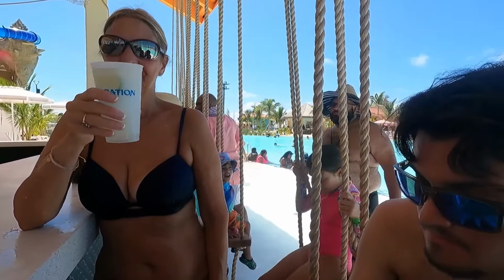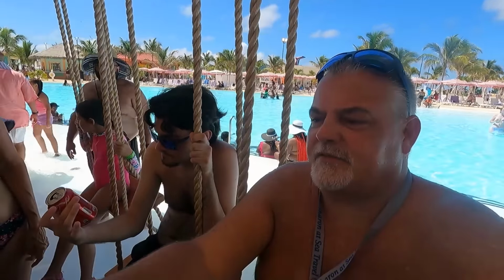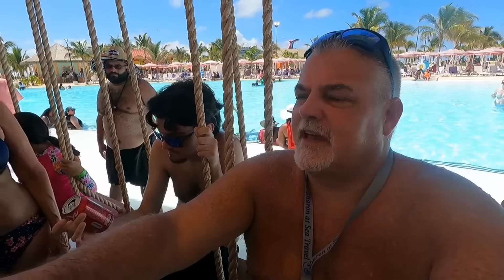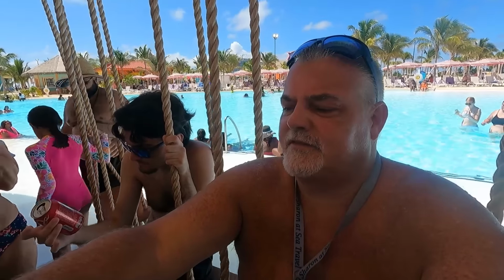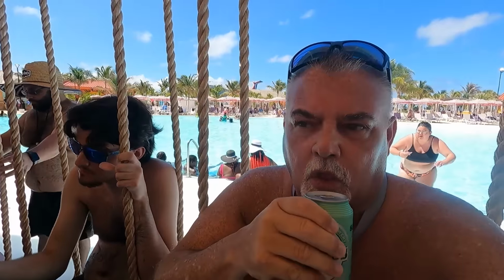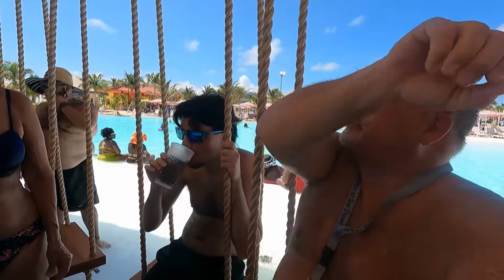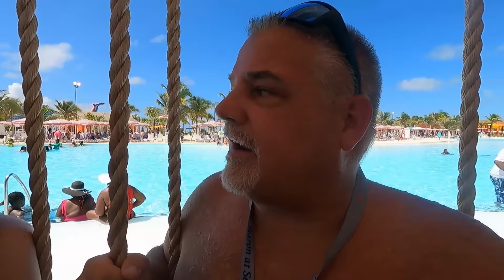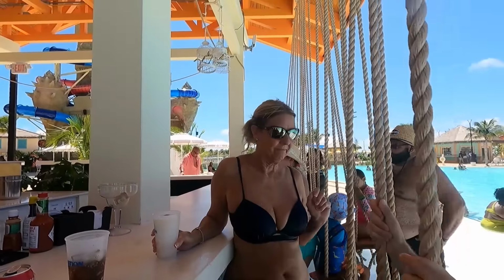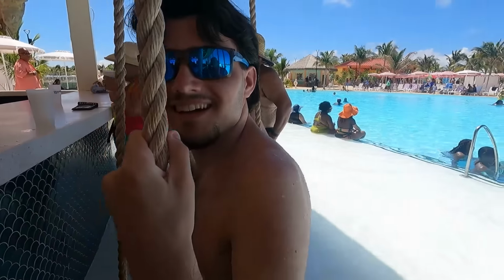Sharon, you gotta get in your swing, your swing got taken there, honey. And Matthew and I got in our swings. Nothing wrong with just having a swing, drinking a cold beer. The swings are a hot commodity, so you gotta get here fast, you gotta get your swing fast, or else somebody's gonna snatch that bad boy up. Go ahead, Sharon, you're clear. Get in your swing, girl. Careful now. Easy, Matthew, easy.